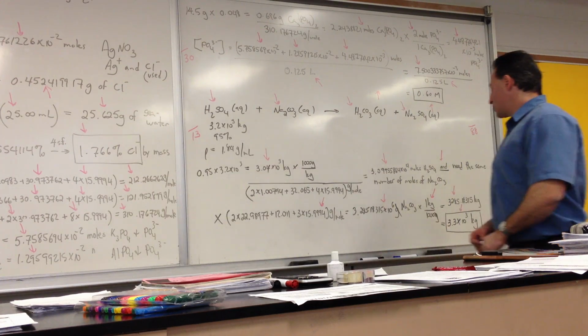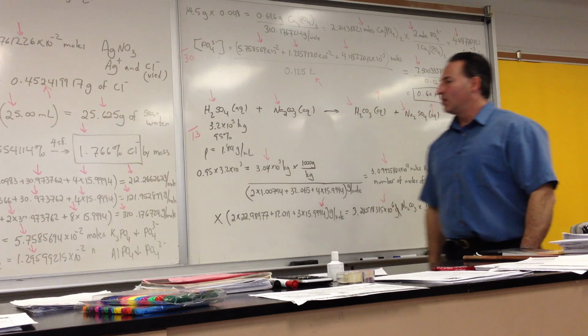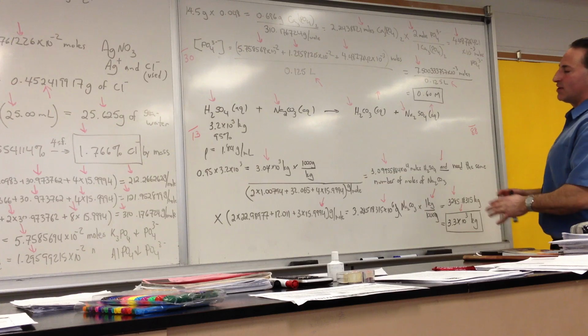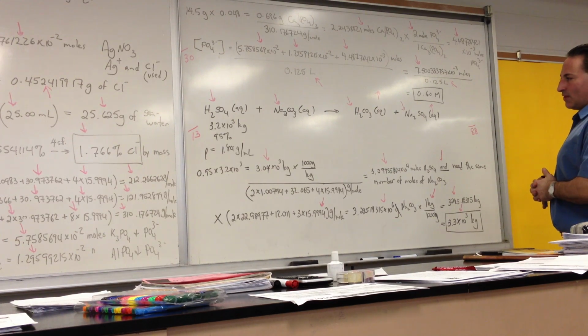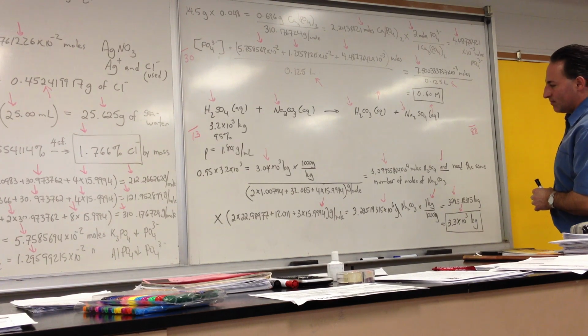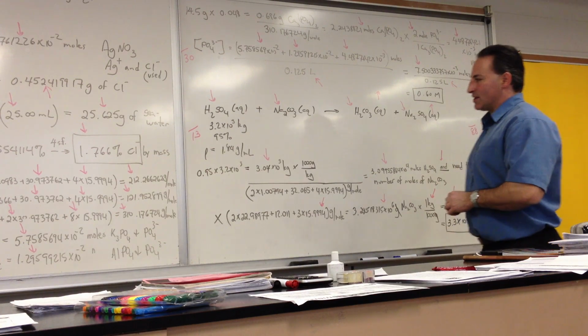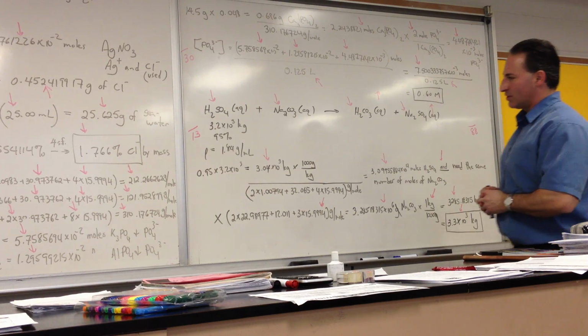In this question, they give you a density, but you never actually use the density. So that throws some students off because they want to use all the numbers that are given in the question, but once in a while they do that in a test, just to test your understanding of the material. You don't always have to use every single number that's given in the test. Very often you do, but once in a while you get a piece of information that's not useful to solving the problem.